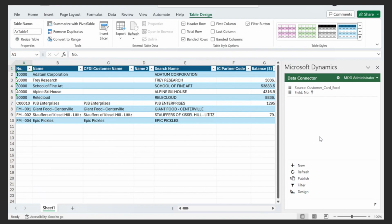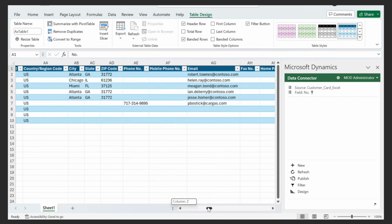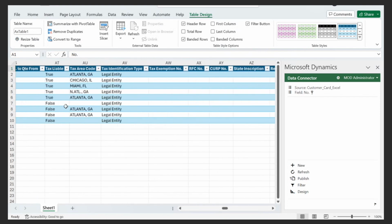Oh, that's fantastic. If I was told that you can't even see the credit limit, and if I'm a sales guy and I download or I open an Excel, I won't see the credit limit field. I love that it maintains those rules. Yeah, it's really cool with that. And I can go in here, I can edit the data in here if I want to come in and maybe put a new tax code on the customer or things like that.